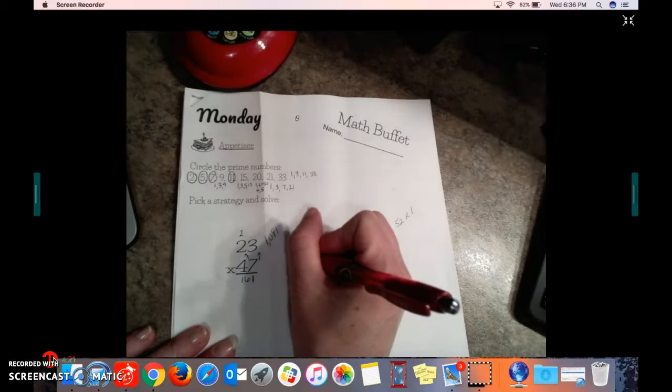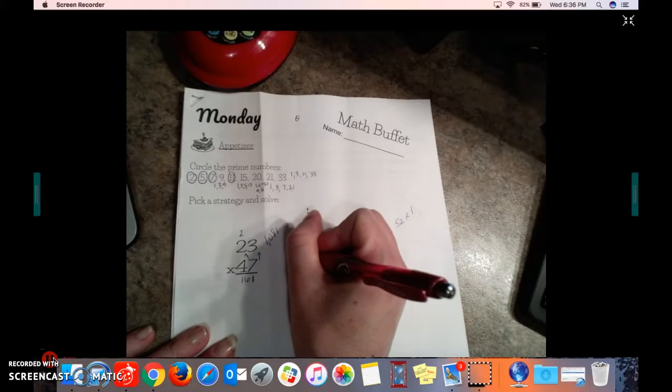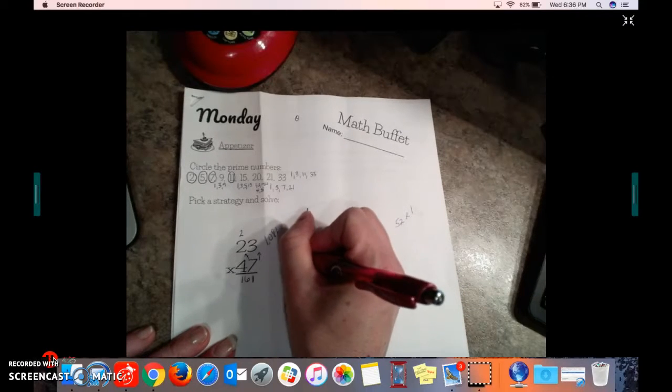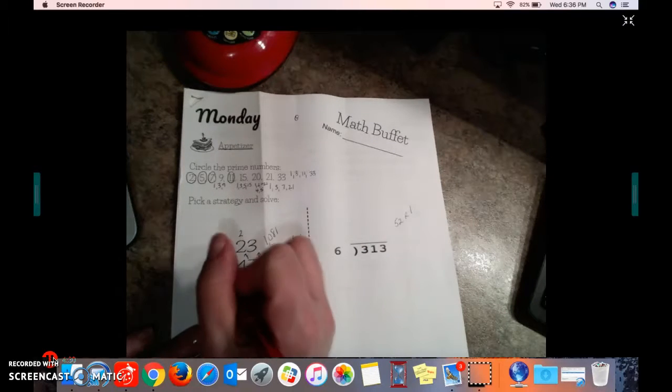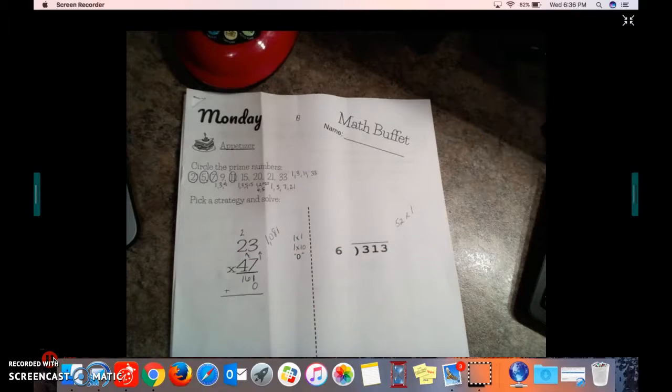Okay? This step is very important. Otherwise, you won't be able to line up your numbers correctly. I need a 0 placeholder. So it's going to go underneath the 1s down here in my answers. I'm going to go ahead and put my plus sign and my line so that I know once I'm done multiplying, I'm going to go ahead and add.